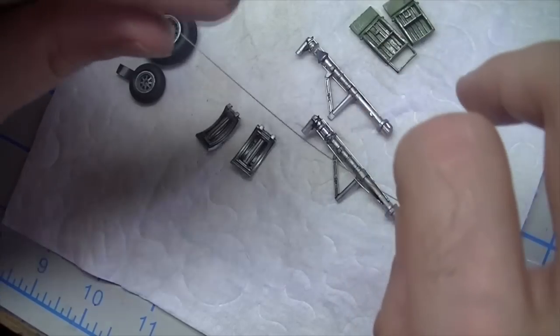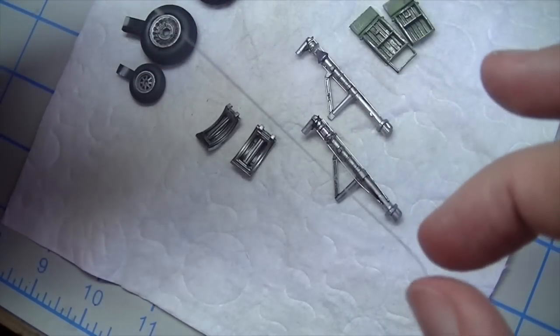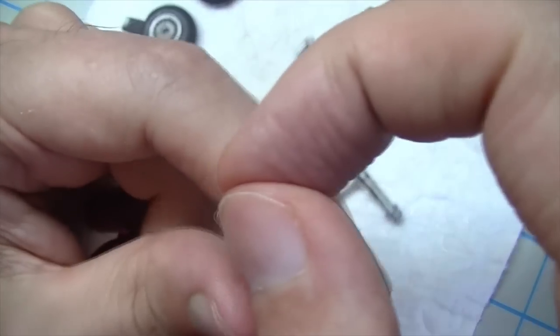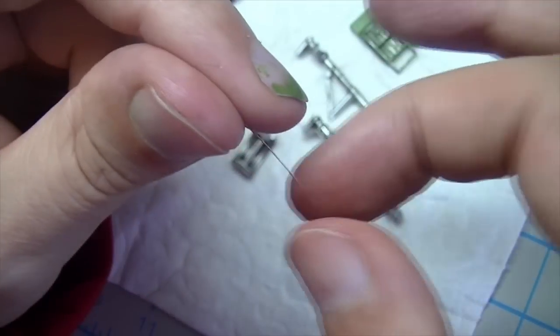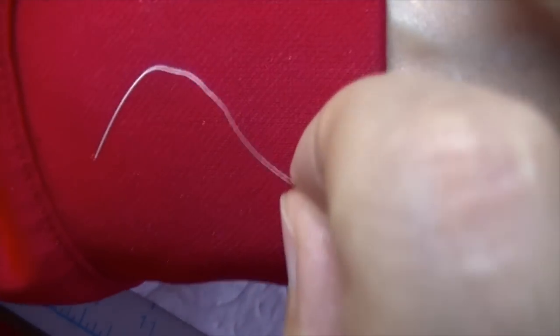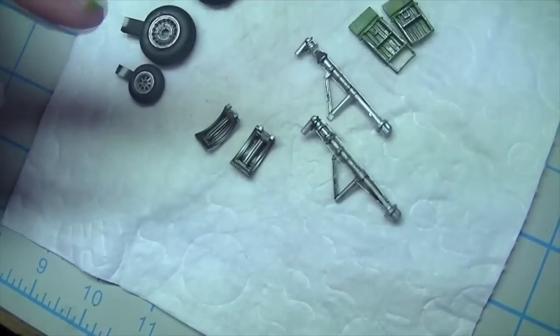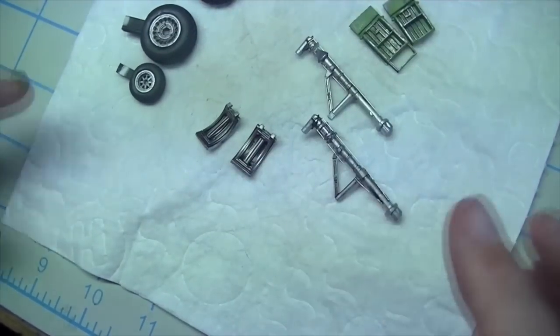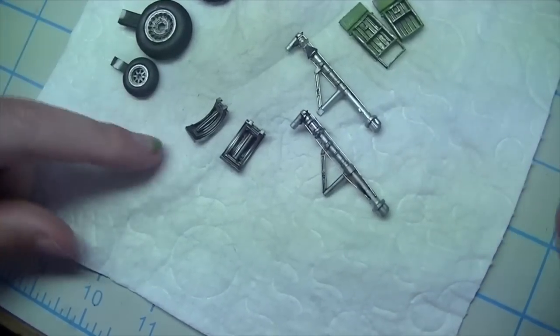And then I've got 1 foot of really nice straight wire that used to look like that, for all of my detail work. So anyway, just a little thing that might help you if you're going to try and tackle some of this stuff.